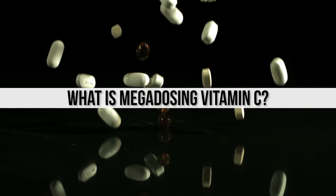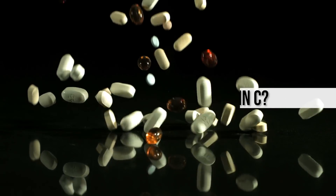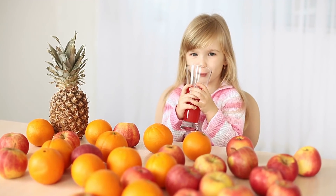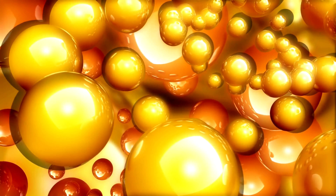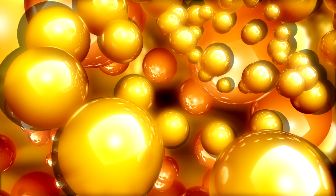Whenever you're changing your diet or doing any kind of new protocol, it's important to keep close tabs on your vitamin and mineral content. Today I want to talk about megadosing vitamin C through a proper strategy. I want to explain how vitamin C is created in the body in most animals and how it's not created in humans — because if you understand that enzymatic process, it gives you a better understanding of how you may want to be supplementing vitamin C.